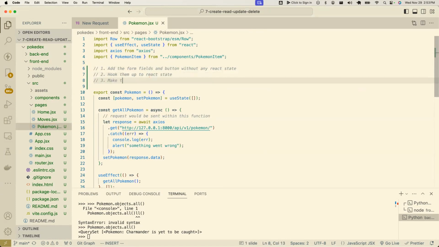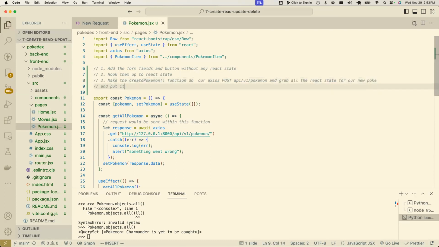Three, make the create Pokemon function do our Axios post to API v1 Pokemon, and grab all the React state for our new Pokemon and put it in the body of our request. It's going to look an awful lot like the logic for the put that we just did, except we're going to be posting instead of putting.